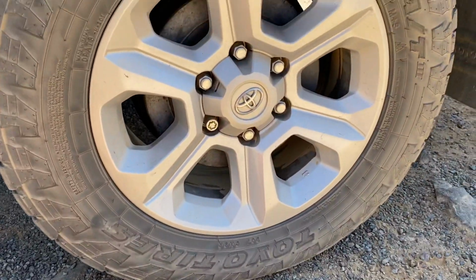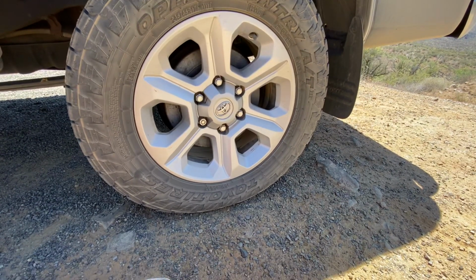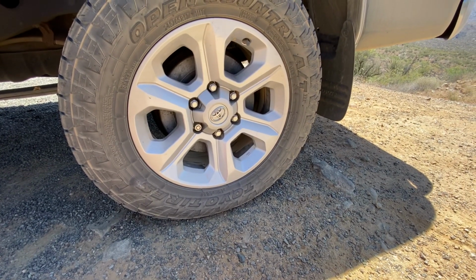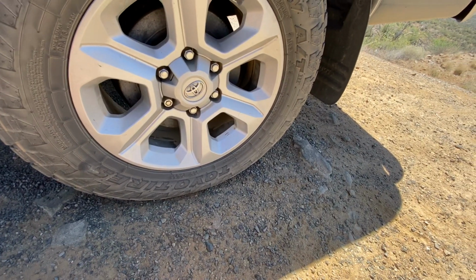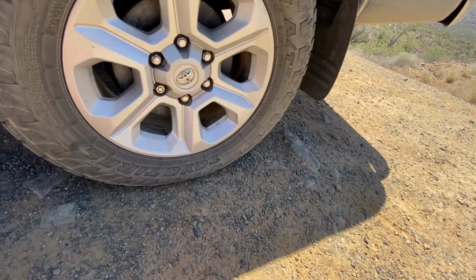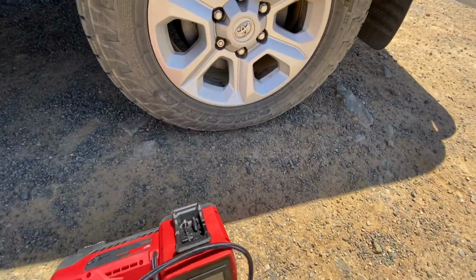Wanted to go ahead and try it out because we're doing some off-road here. We got the tires aired down just a little bit, so we wanted to see how well this air system would actually air up the tires. So I'm gonna go ahead and give it a try and show all of you.